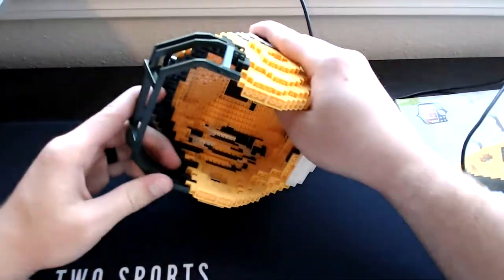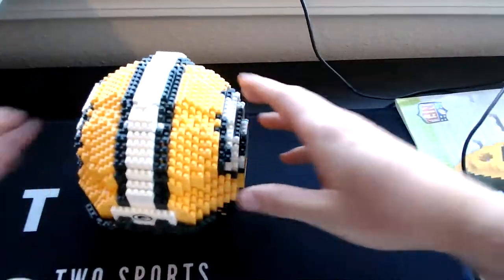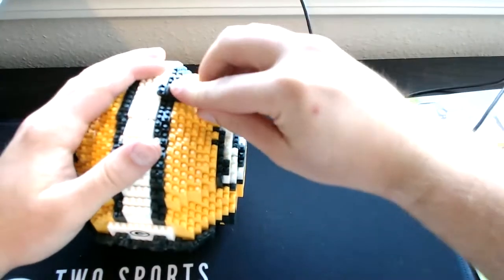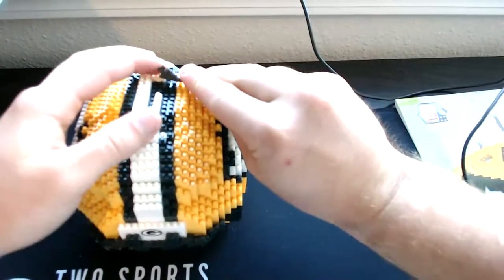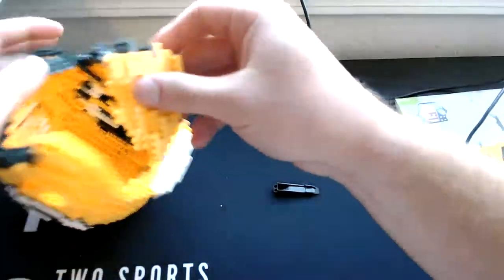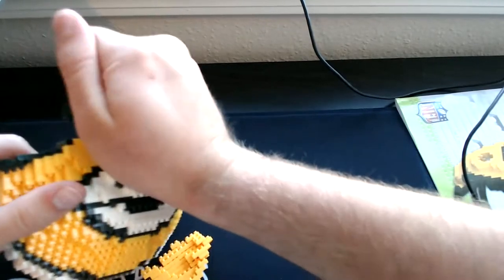So let's get this face mask out of here. All right. Start peeling away. Oh, jeez, the piece went flying. All right, I'll try to do this a little bit faster. All right, time to go all the way back to square one.